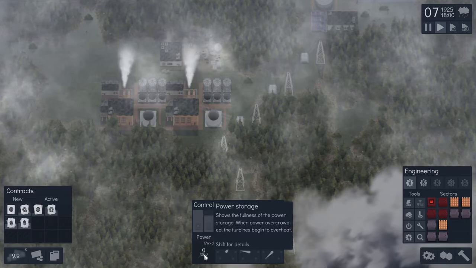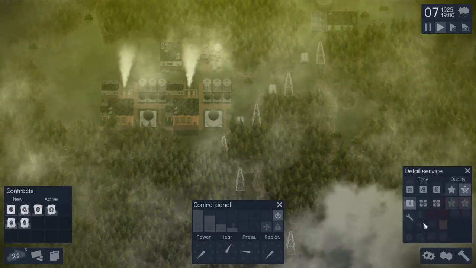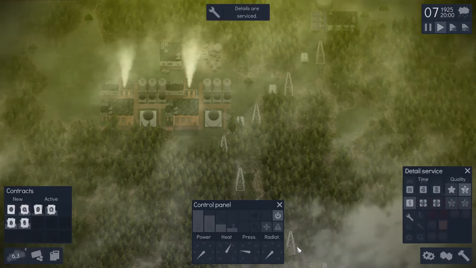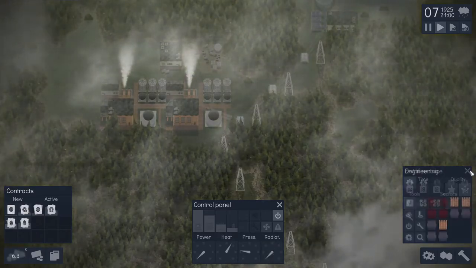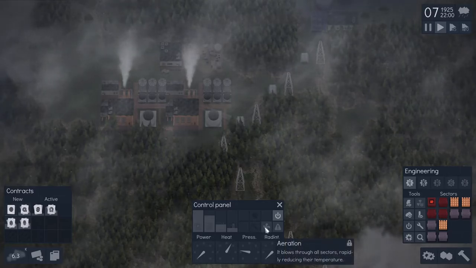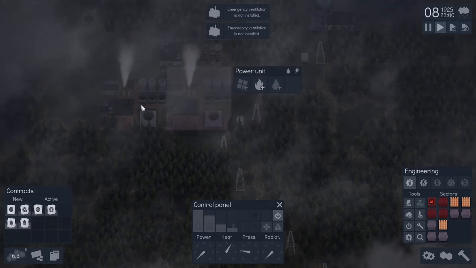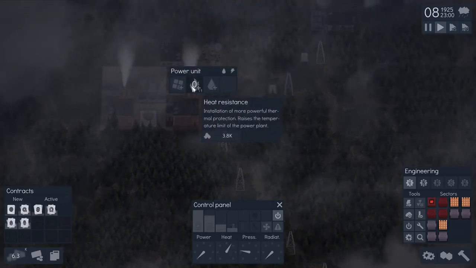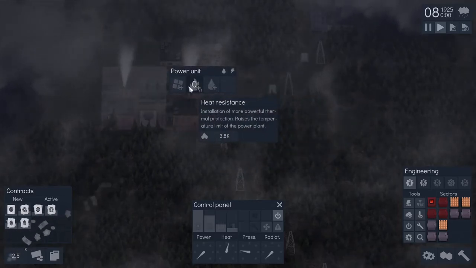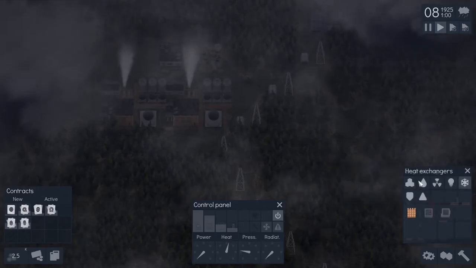When power overcrowds, the turbines begin to overheat. What? I see that the turbines are basically overheating. How much did that cost to repair? Oh, it cost 3,000 to repair that? Okay, well, whatever. We can repair it anyways. It's fine. How are you doing? Emergency ventilation is not installed. Heat resistance installs.